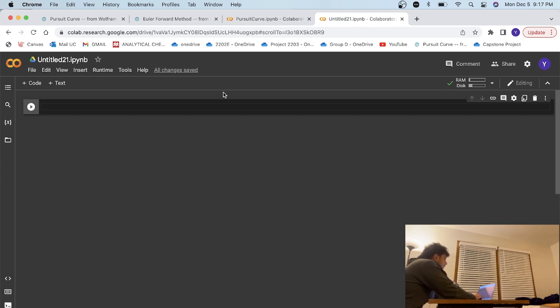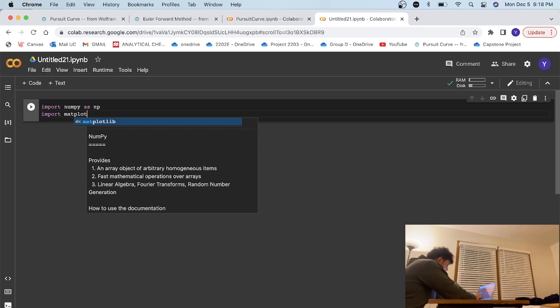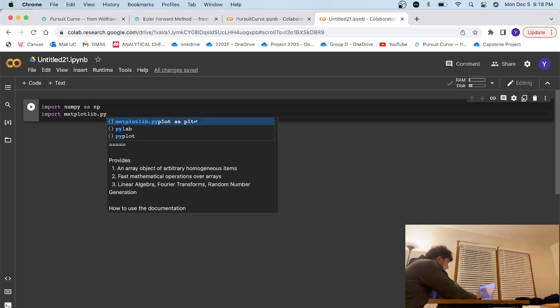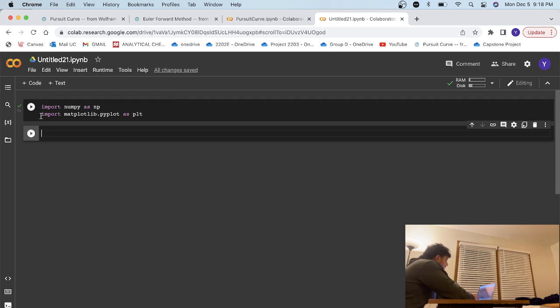So how are we going to figure this out? What we need to do is import numpy as np. And something a little different from what we've been doing in class is that we're going to be using matplotlib.pyplot. Then we're going to run it. This just allows us to make graphs in Python. It looks a little cleaner and is easier to use. I don't have to always say make subplots.